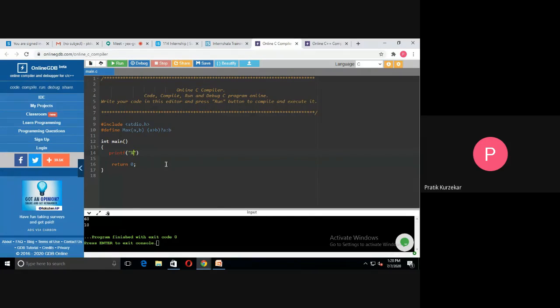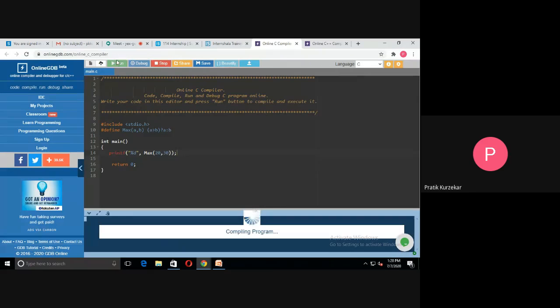So see this statement, see this program. We have four preprocessor statements. So I am going to use this function, that is max, and in that max function I am going to pass the parameters, that is 20 and 30. So let's see what will happen.